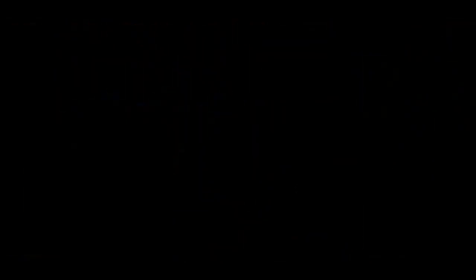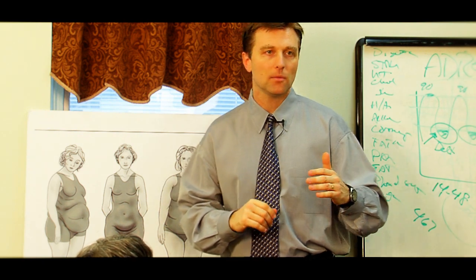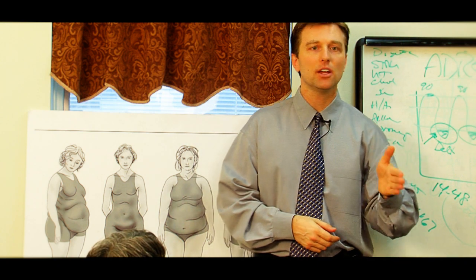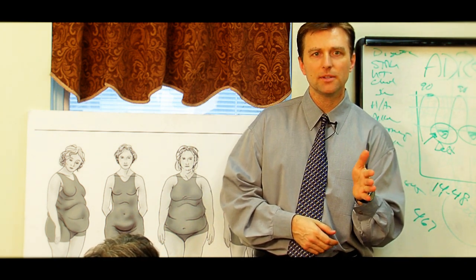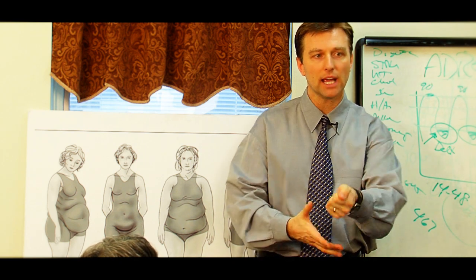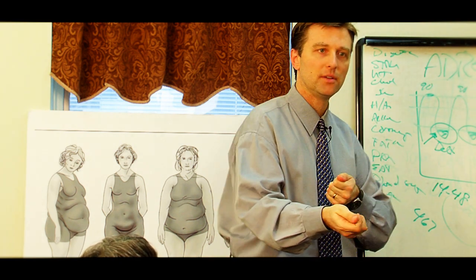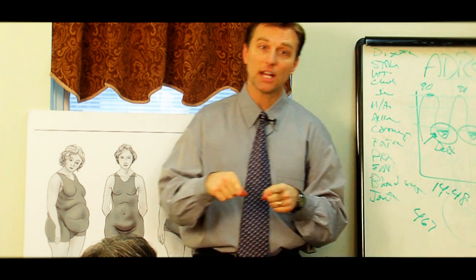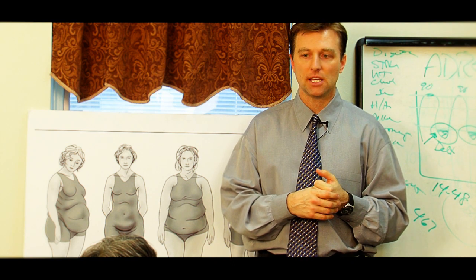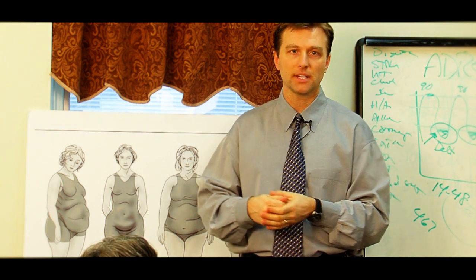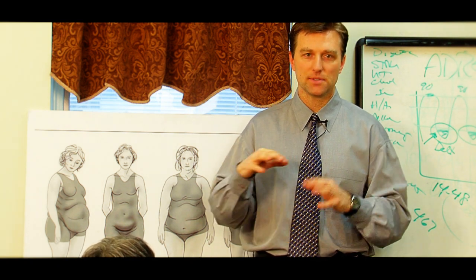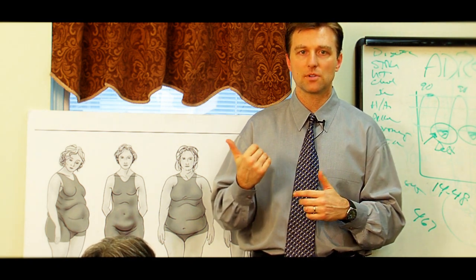One of the things that I did to come up with some of these philosophies is that I took what's known to be truth, right, and then I look at the variables, like the exceptions to the rule, like how come it doesn't work in this person, it won't work in that person, and then I pull the string. And that's when you find a huge discovery behind the person it didn't work on. That's how you make this huge discovery. So the problem is you have to have some persistence to keep pulling the string. You can't give up on the person like, oh, you didn't get well, I'll see you, you know, bye-bye. So that's kind of how I came up with some of the stuff, especially with some of the symptoms we're talking about.